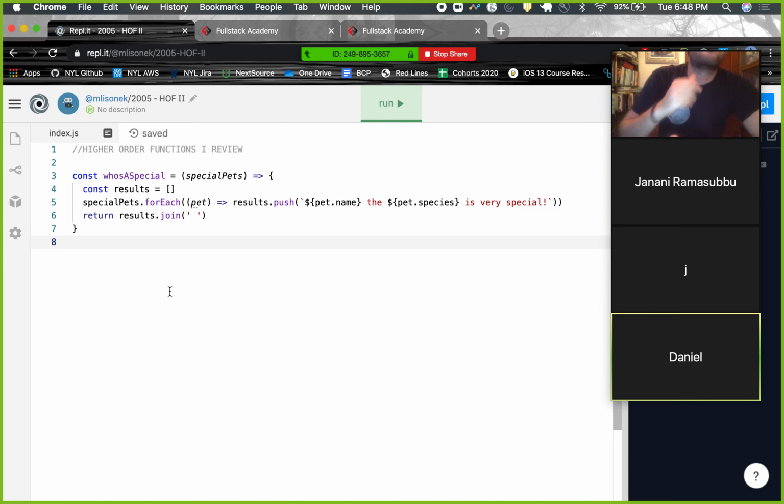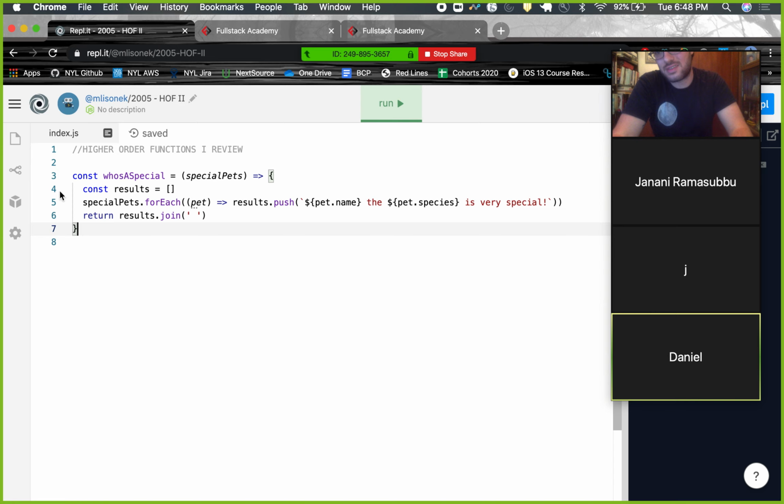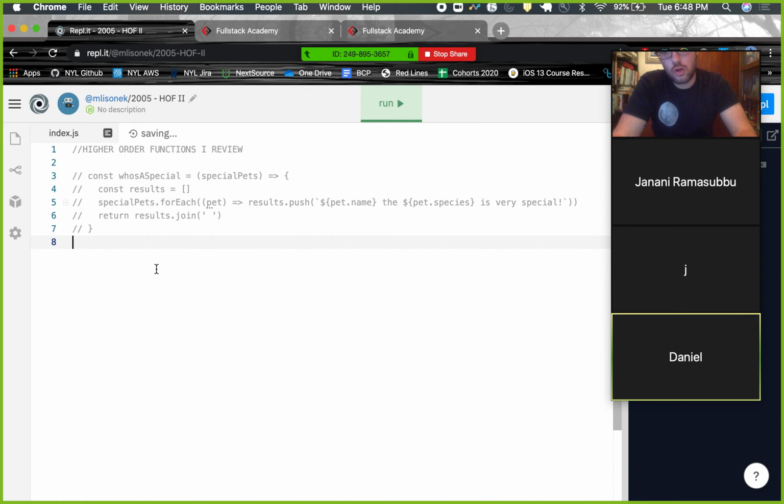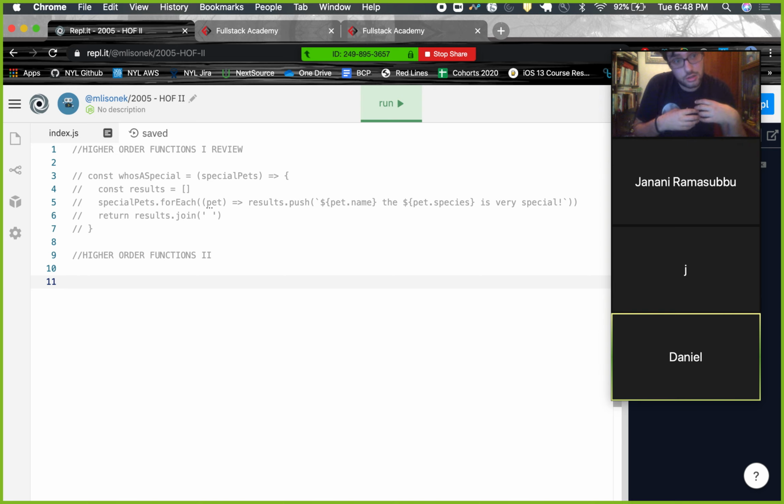Okay. So today is going to be a little bit more complicated to wrap your head around, but we are going to be pretty much going over the same thing, right? We're going over higher order functions. Yesterday we talked about how we can take functions and pass them into other functions. The function that takes a function is a higher order function, and the function that's being thrown into another function is a callback, right? So that's what we learned yesterday. And now today, we're going to focus on returning functions from functions, okay?